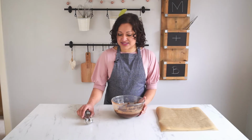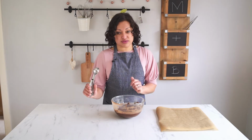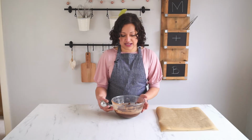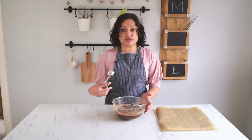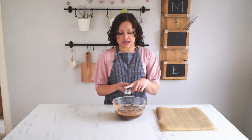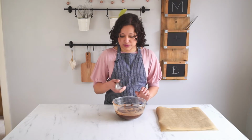All right, so my mixture has chilled out in my fridge for about half an hour, and I've got my oven preheating at 180 Celsius or 350 Fahrenheit. And now it's time to get these cookies sorted. So I'm using an ice cream scoop just because I find that easier to get the same quantity every time. You can use a spoon if you want, or whatever other method you find easiest. And all I'm going to do, because I want the same amount for each of my cookies, is do a full scoop here.